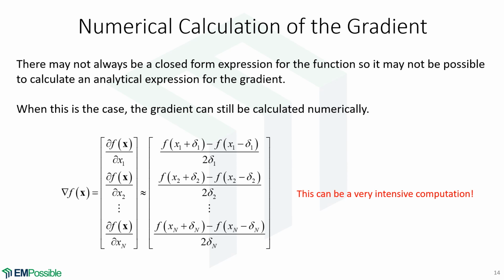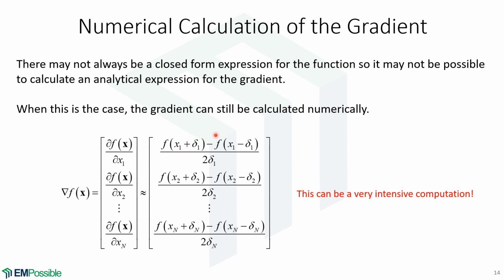Sometimes we don't have an analytical expression for that scalar function. Maybe that function's coming out of a simulation or something else where there's just no equation and we don't have a closed form equation, no closed form derivatives. Now we have to resort to a numerical calculation of the gradient. So let's just look at the first one. The partial derivative of our scalar function with respect to x1, well, it's our function at x1, but we're adding a small little delta to that x1.